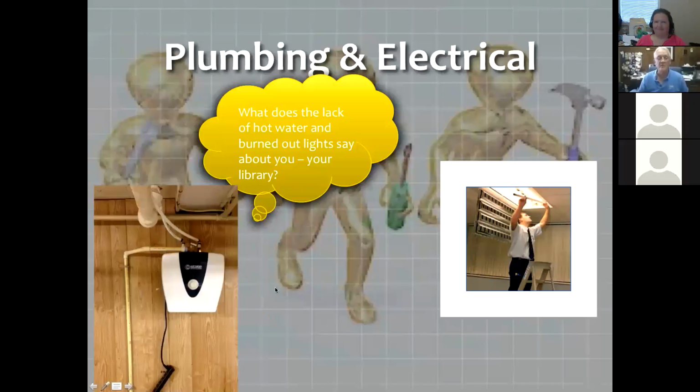If your library doesn't have a water heater, an inline water heater is an easy way to do it. You can see they sort of haphazardly plugged it in right down here. And there are much better ways to do this. This is in the basement, and it is sort of out in a meeting room, but that seemed to be the best way for them to get hot water to their bathroom. There are many ways to do this.